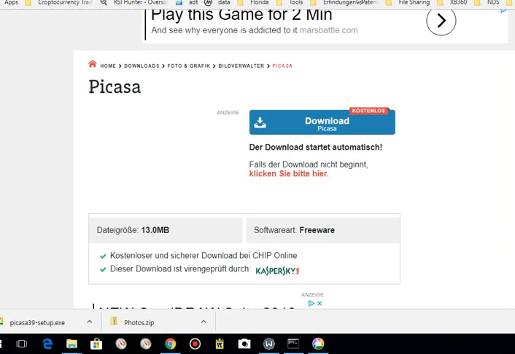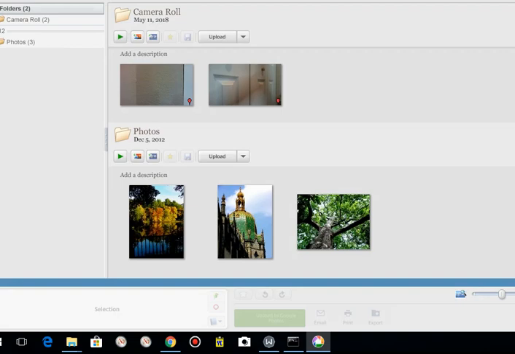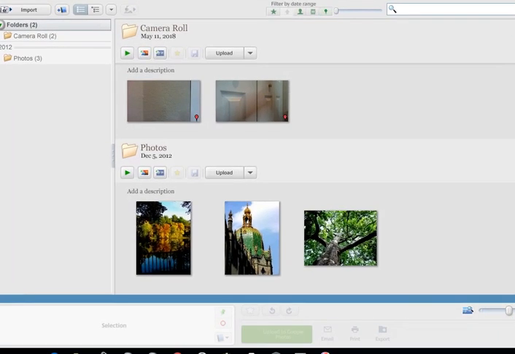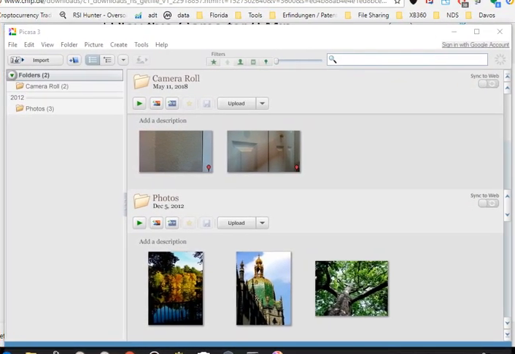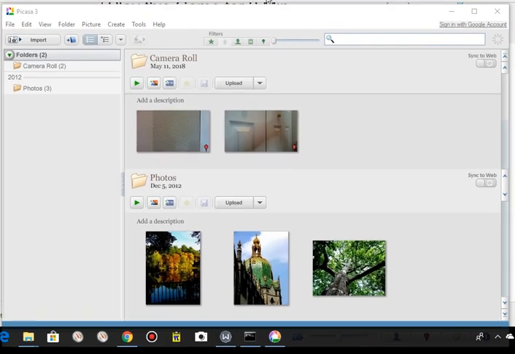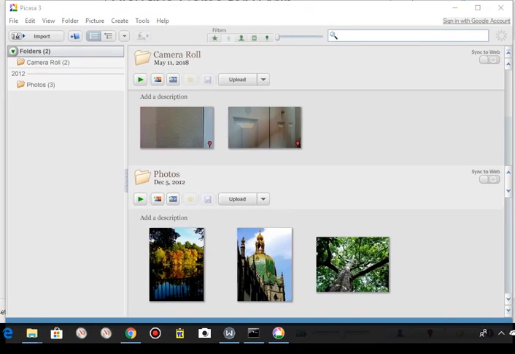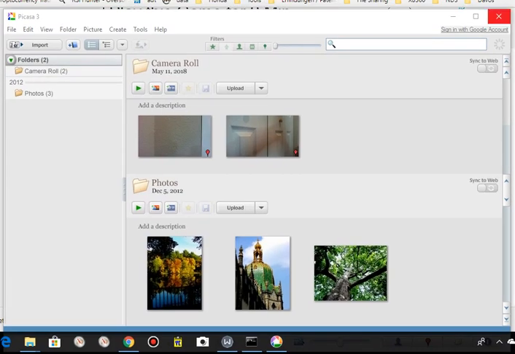I have already installed that. It looks like this. So that's the old Picasa. Let me make it a little bit smaller so you can see everything. It has a lot of features. It has editors, it has face recognition, it was so amazing. So many people loved this. You were able to upload, download, merge, and all those things, and it was some of the best tools of Google. But Google decided, nope, we are not going to support this anymore, for whatever reason. It's really bad, but they think we don't need it anyway.